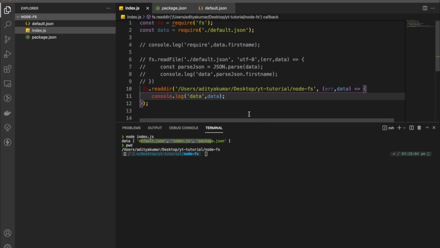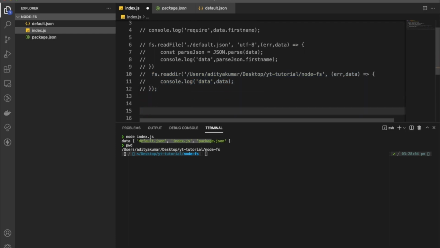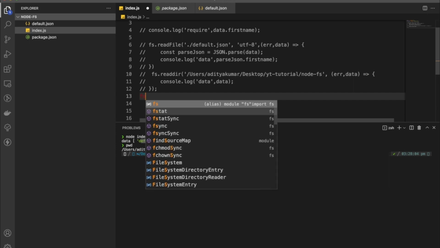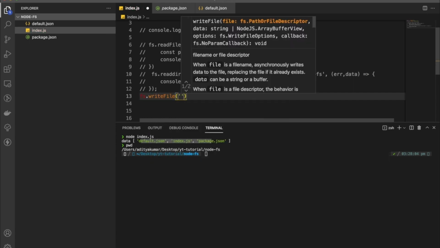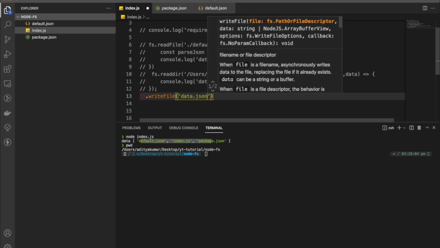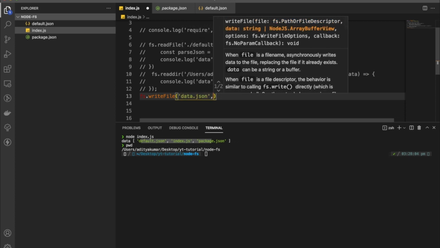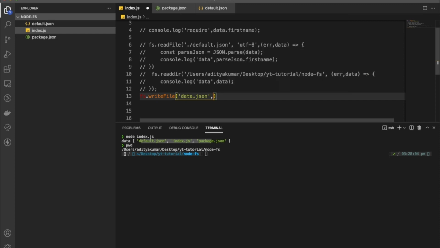Now the other thing is we can also try to create a file using this fs library, and we can do that just by running fs.writeFile, and we are going to define a file name. So let's just create a data.json, and in the second parameter we need to pass the data that we want to write inside this file, right?